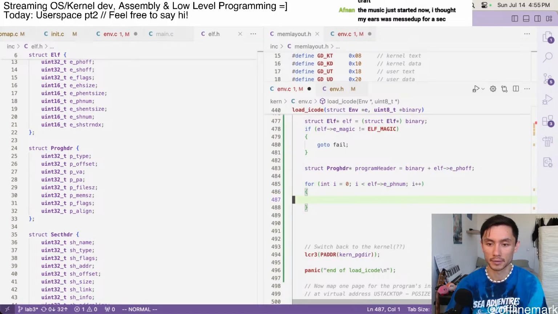Okay. So I was just trying some strategy of looping over all the program header base. Let me just program headers.